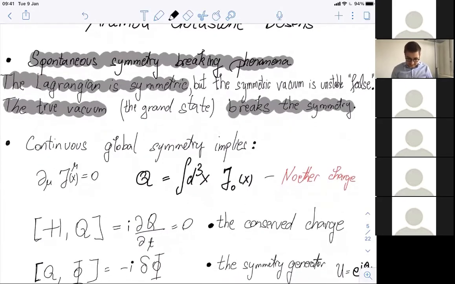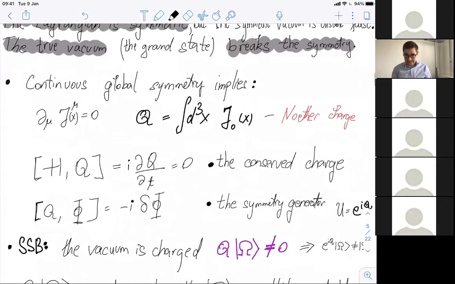So we say that the symmetry is hidden. Maybe the word broken is actually slightly misleading. The symmetry is hidden by the asymmetric ground state. But the theory nonetheless has this symmetry. It just is manifested in more subtle ways. So when we have a continuous global symmetry, then we have conserved currents and conserved charges, and this is the Noether theorem. In particular, a conserved charge means that it commutes with the Hamiltonian of the theory, and also the conserved charge is actually the generator of the symmetry. It's really like the basis element of the Lie algebra, which generates the symmetry transformation.